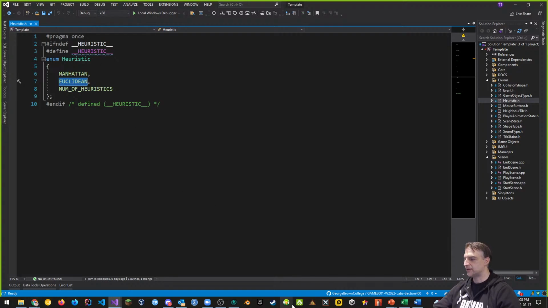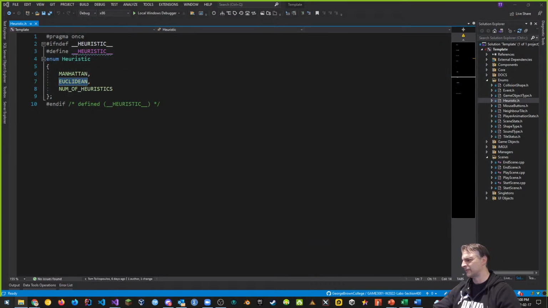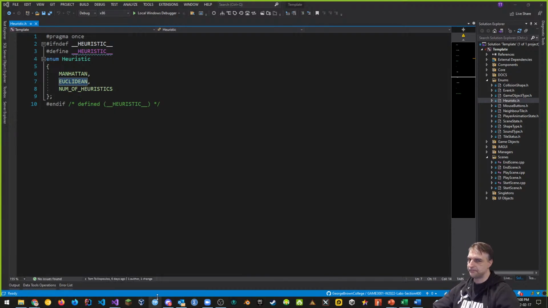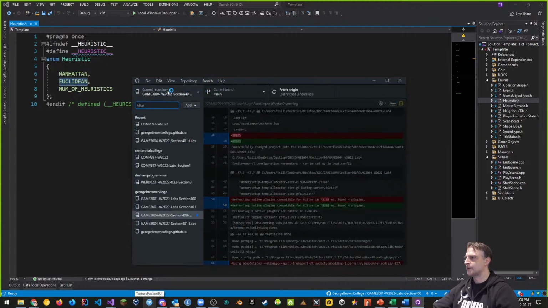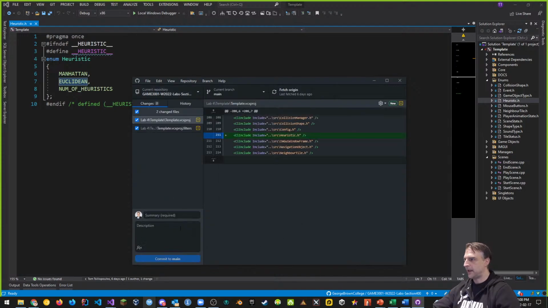All right, so let's put this up on GitHub. Again, for the last class I used Gitkraken, but for you guys, I think we use GitHub Desktop. So we're going to do the same thing here. I'm just going to point to the right repository, that's you guys, section 400.